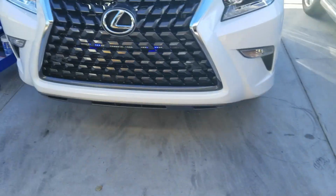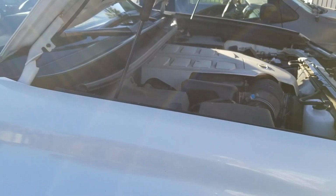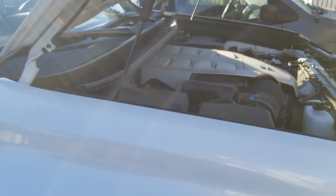All right. So let's go ahead and start the car. Engine just started. Do I hear a slight hissing sound when I step on the gas? I sure do. Let me try it out for you guys.